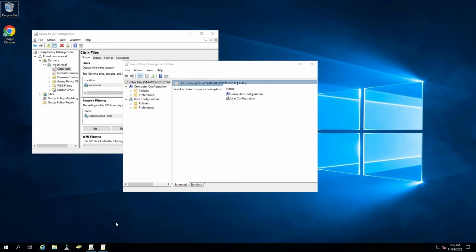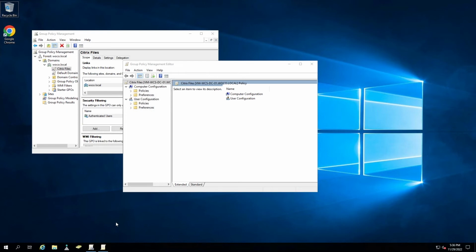So for GPOs, really, GPOs probably aren't going to be used with under 100 user setups. Typically, you're going to see this more in enterprise and commercial. But once you are ready to use GPOs, you can set various things for Citrix Files so that you can scope that out for all of your users and your computers. We do have the definitions for the GPOs on our website. Again, that's on our download page. We'll show you the download page at the end.